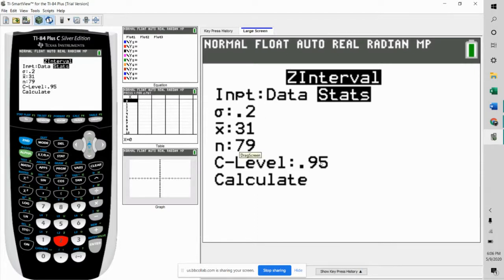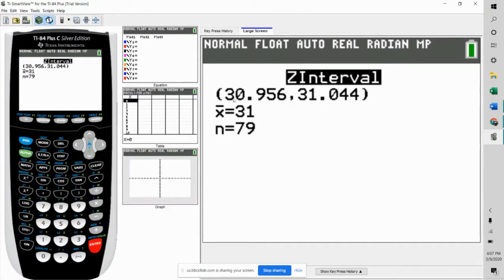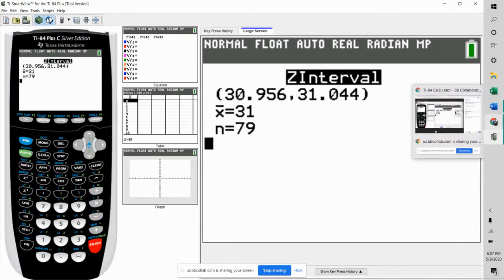Now the confidence interval. Confidence intervals are usually 90, 95, or 99. You could have other values, but those are the normal ones. Whatever it is, and then hit enter. And it gives you a confidence interval. And so it's a nice way of working them out. If you have any questions, let me know.